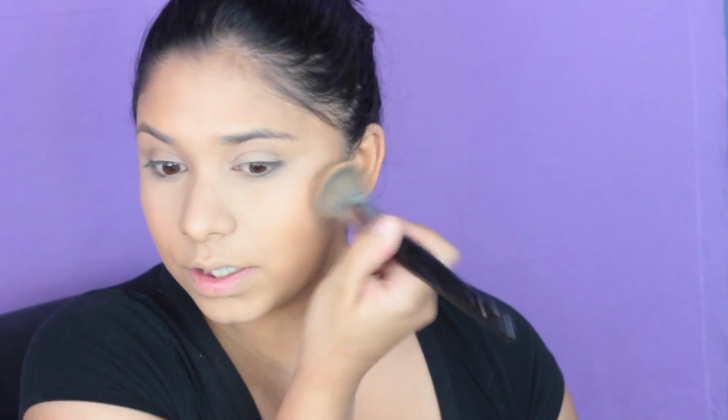Okay, it doesn't blend out very well on the forehead. I'm gonna take this little brush right here. Let me just kind of diffuse it out with just a little bit of my foundation that I have left on the brush. Okay, so it blended out nicely. But the shades are just too light for me.